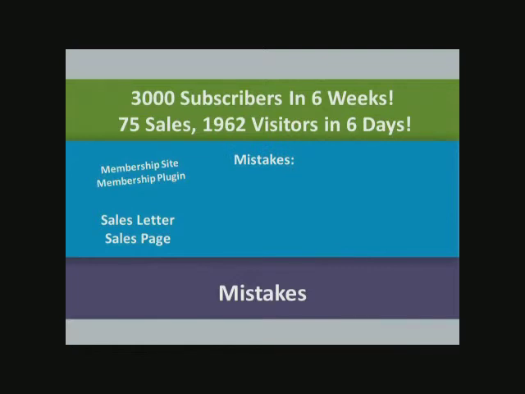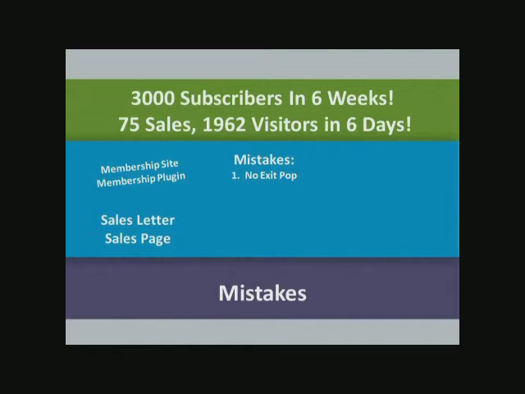First thing I noticed was the fact that I didn't have any kind of an exit pop on the sales page. I had over 2,000 people come to my website during those 5 days, and the ones that bought, I automatically got them onto a list of buyers, and that was a great thing. That was about 75, a little more than that, but about 75 people I got on my list because they bought. What about all the rest of them?